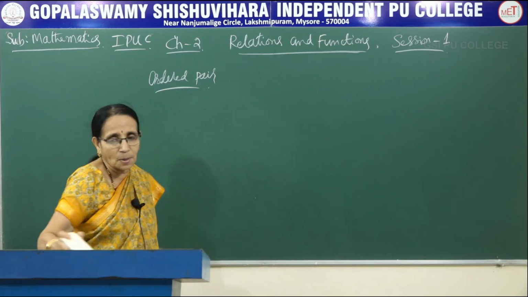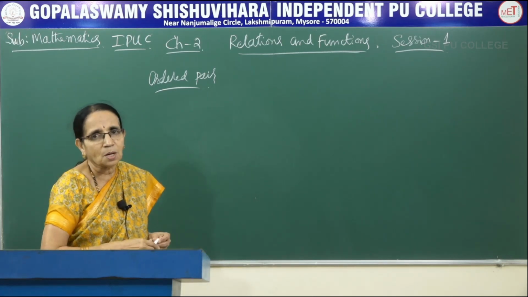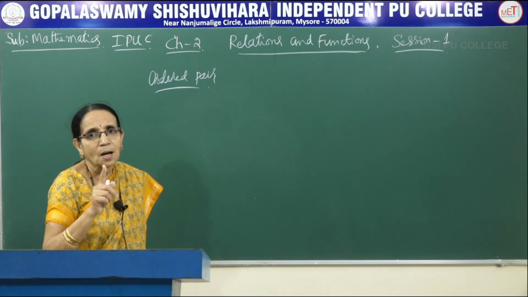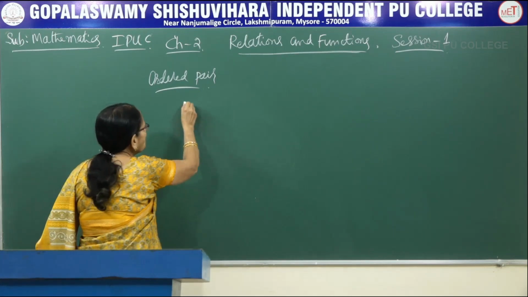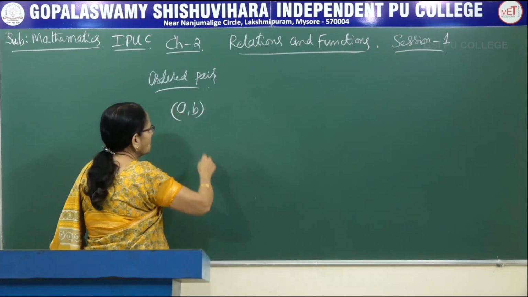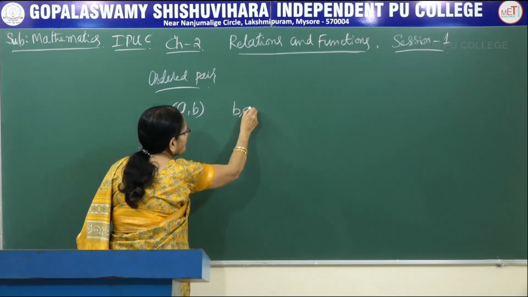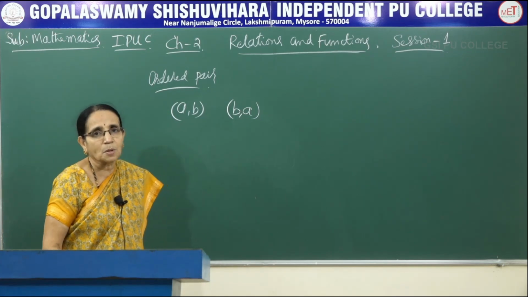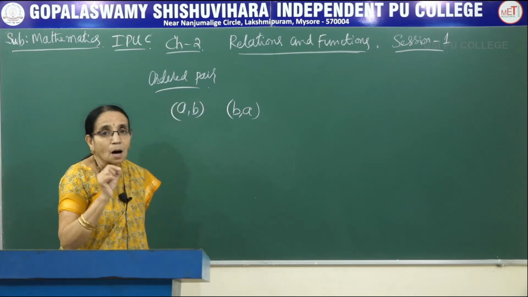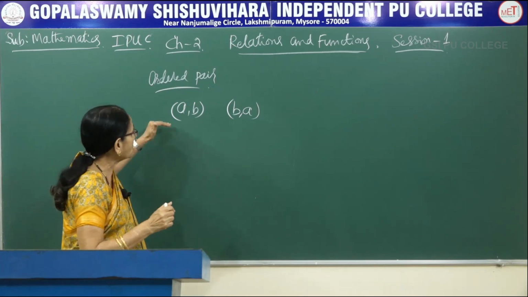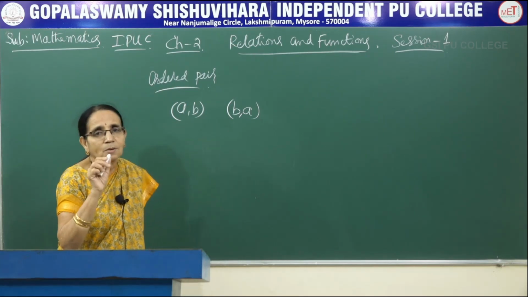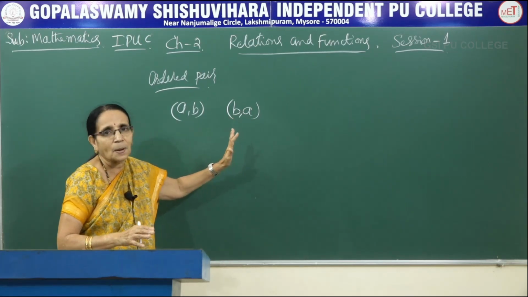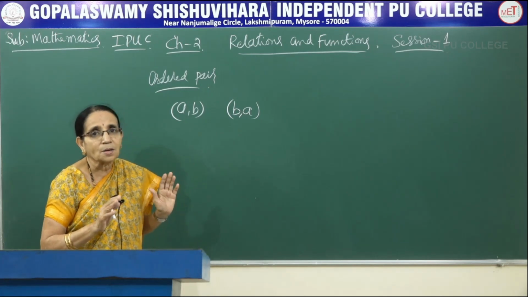Here, I am giving you one piece of information, with the help of which you can work out a problem that can be expected for a 1 mark question. Now, suppose you have (a, b) and (b, a). Can you take them as equal to each other? It is not possible because I am using the words "ordered pair". Ordered pair means that the order in which we write is also important. The numbers are the same, no problem. We have AB and BA. The numbers are the same, but the order is different.